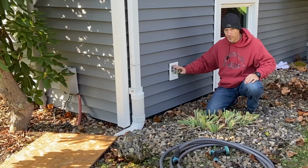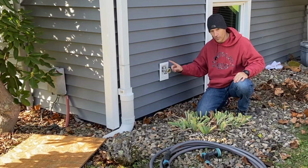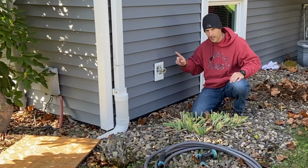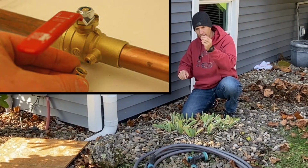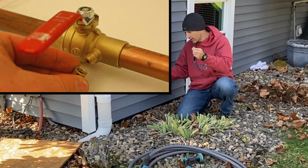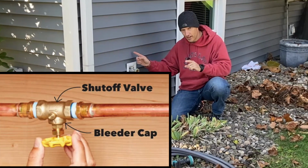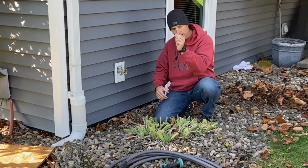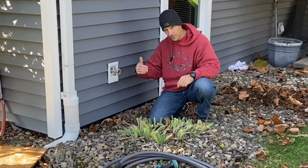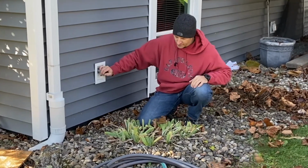If you have a different type of faucet, you better check back the line, go on the other side of the wall and try to find a shutoff inside. You might have a shutoff inside your house. And then sometimes there's a little cap on there you can bleed all that water out. And if you do that, you'd have to shut the valve inside your house, open this up, let all that water come out, and open that little bleeder cap off so all that water would drain out, or you're going to have to replace your faucet every winter.